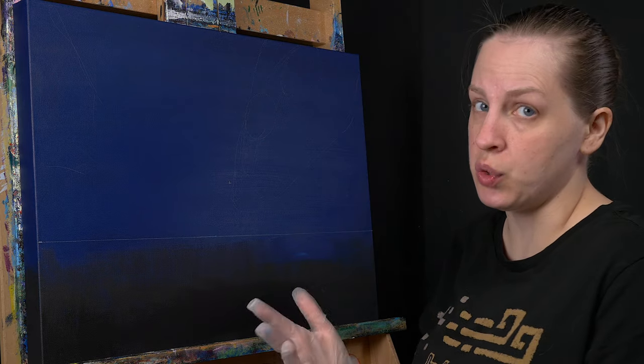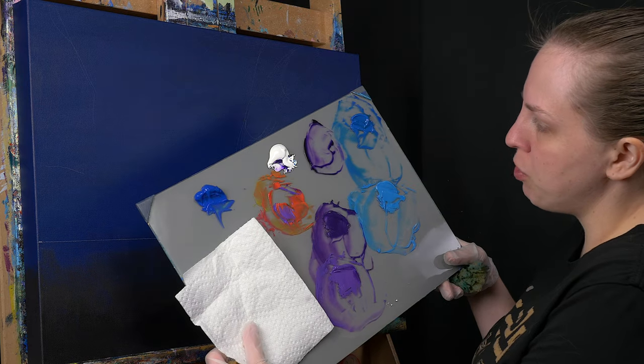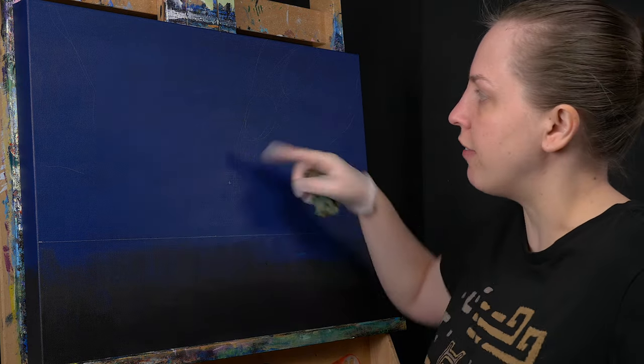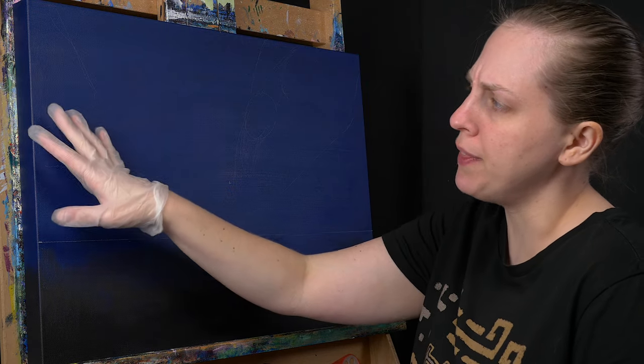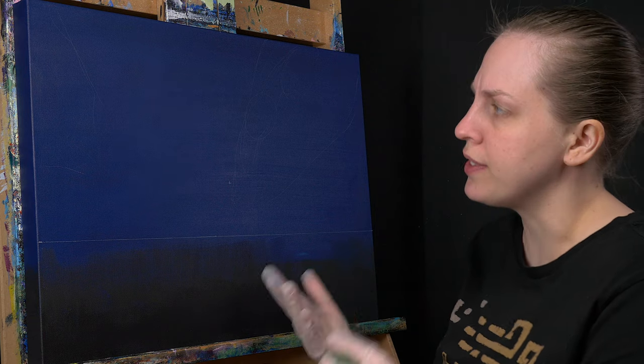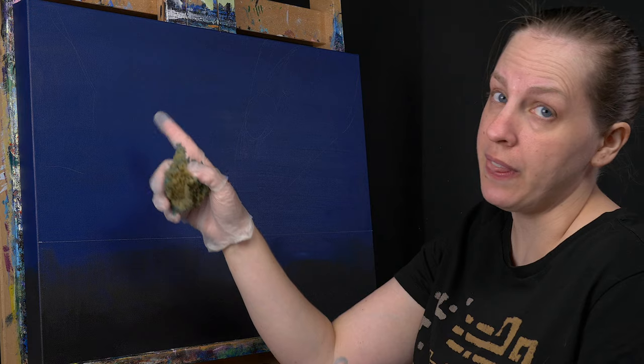And on my palette here, I have a few different blues mixed up and a few different violets because I want it to have a little bit of violet in this brighter part here. And there's going to be a little bit over on this side too, but not as bright, just to vary up the background there so it's not just this solid blue in that area.